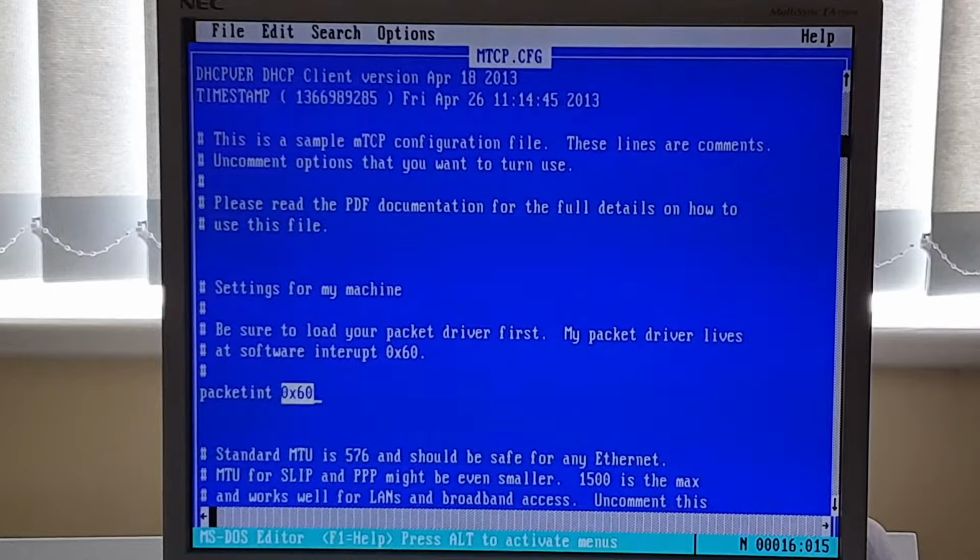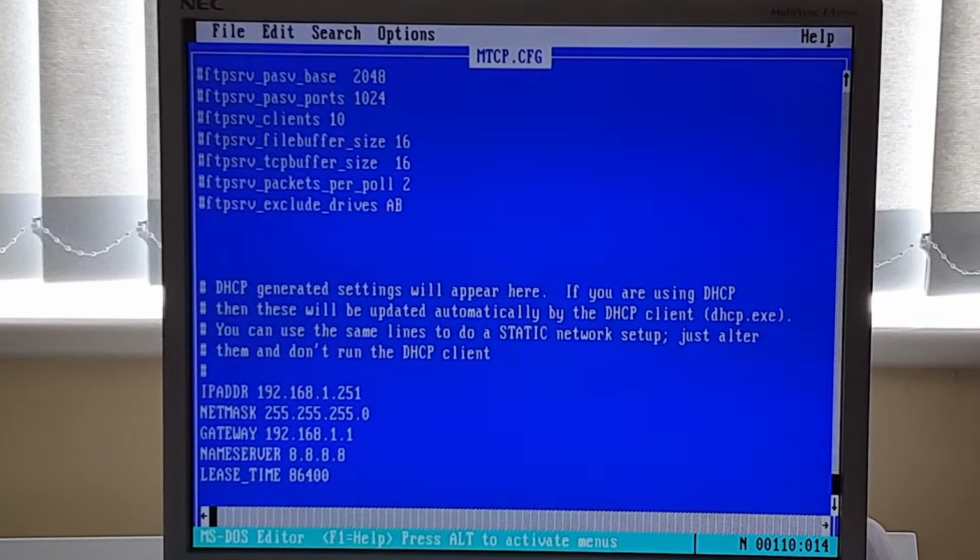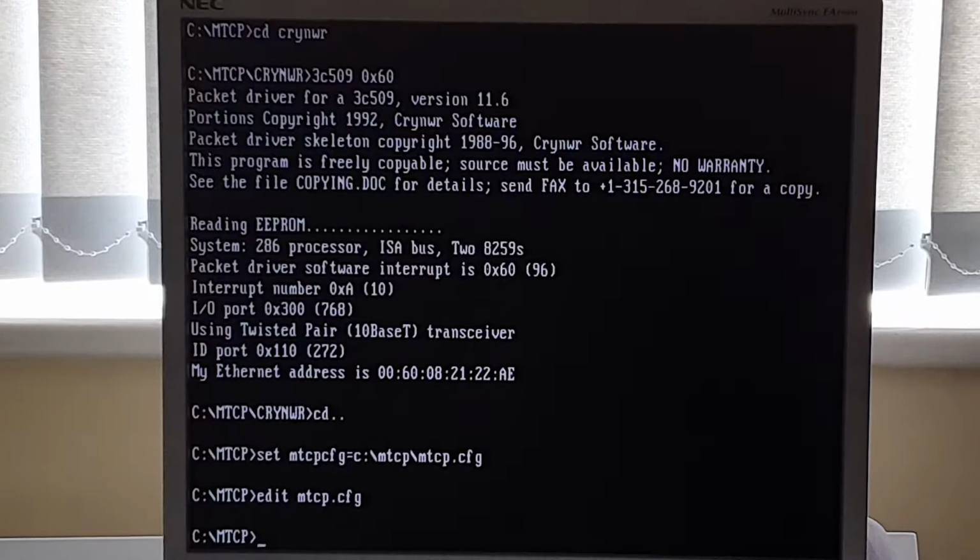So I've loaded the packet driver. I've set the environment variable to this file. I've tried, by the way, to enter in a fixed IP address here, but I get an error about nothing on the ARP having been received. Anyway, let's come out of here.